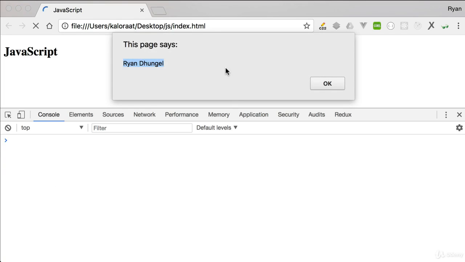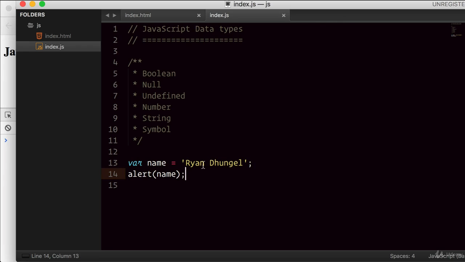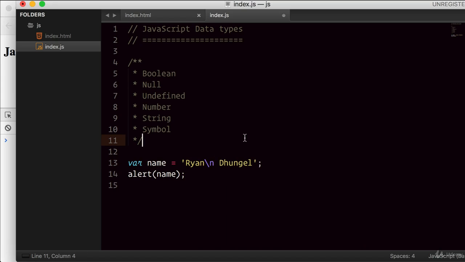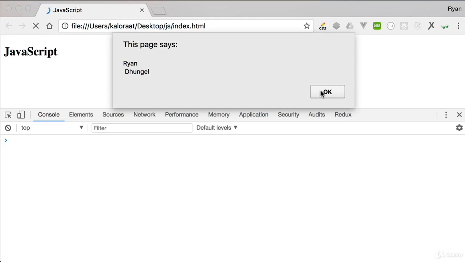As expected, Ryan Dingle shows in one line. Let's say you want to show Dingle in the second line, so you want a line break here. What you can do is start with a backslash and then write n. These characters will not be printed. This represents a new line. If I save and refresh, as you can see, Dingle comes to a new line.